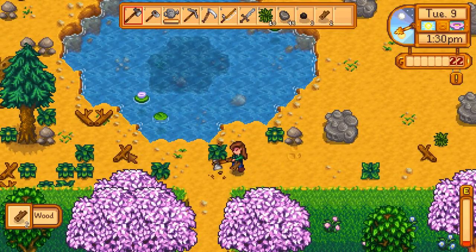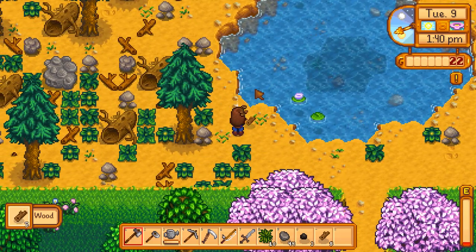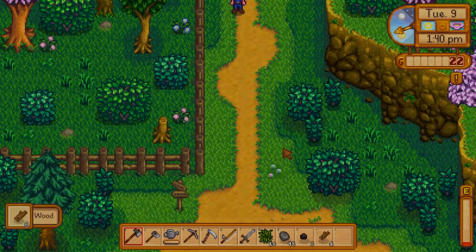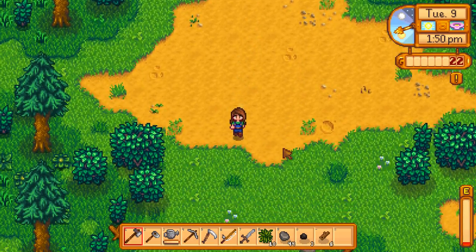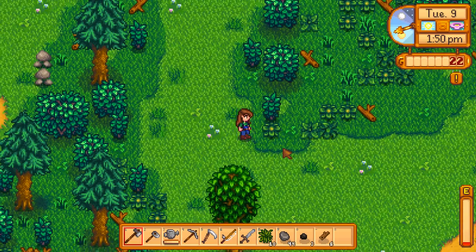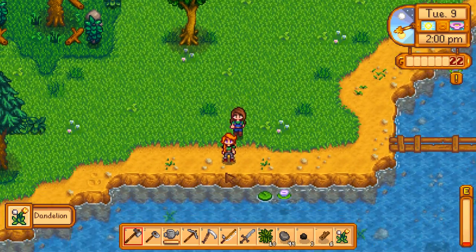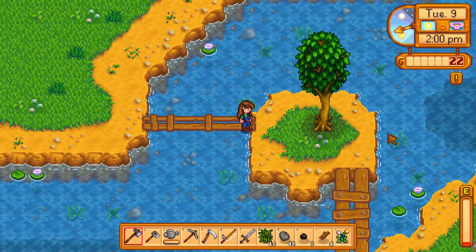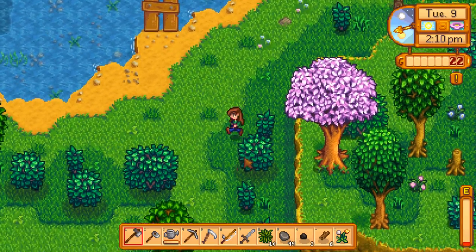Boom. Boom. What does that look like? It fell into the pond. Now we've cleared a path to down here. We've used basically all of our energy, but we've cleared a path. Hello, neighbor. Hi. Two p.m.